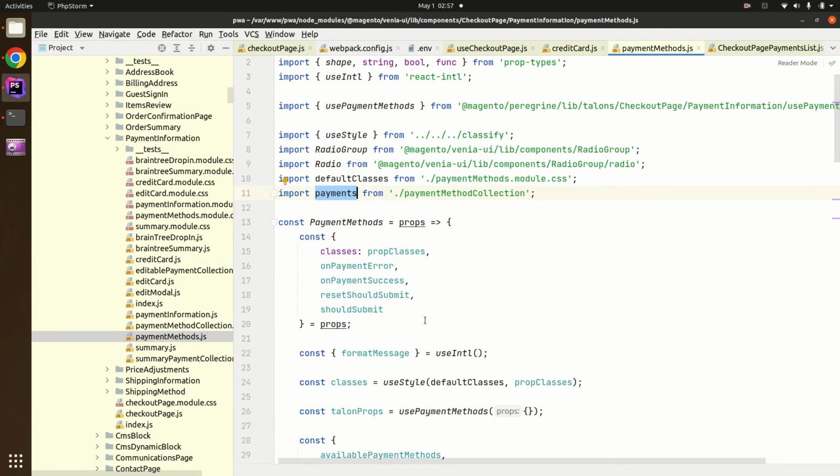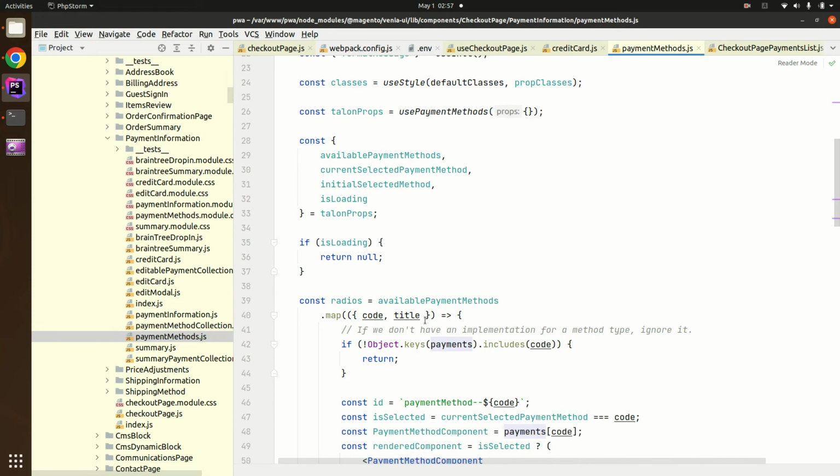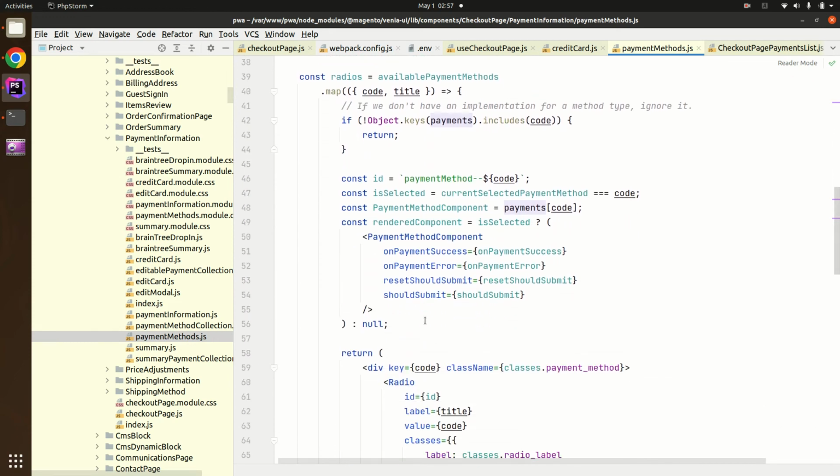payment methods are rendered. Payment methods are rendered by using the payment method component, is selected, payment method on payment success. This is called on payment method reset, should submit, and should submit.